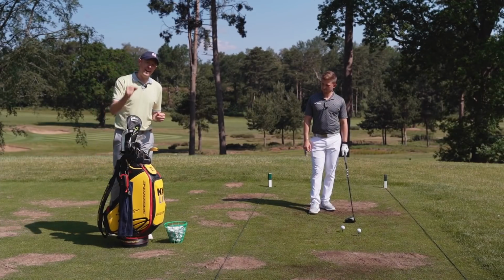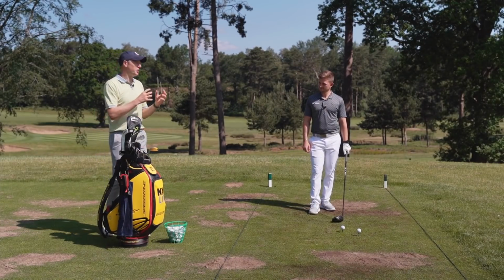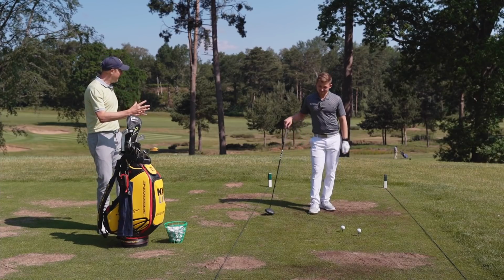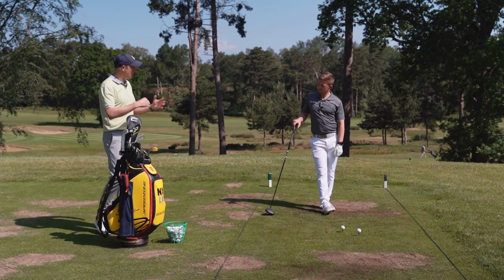The unavoidable reality, if you want to hit the ball further, is that you're going to need to find a bit of extra speed. Yeah. And there's actually a fault here that players make, and you've got a fix for it. Yeah. Alex, explain what we're talking about here.